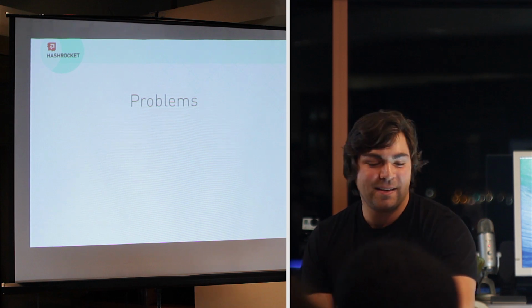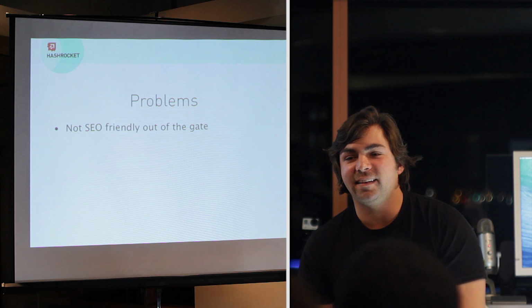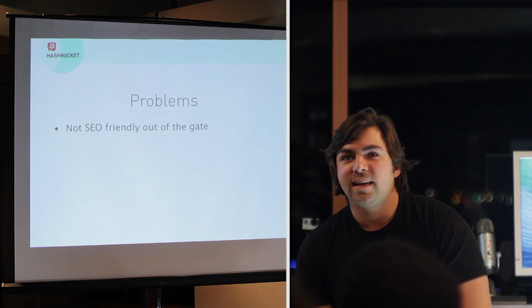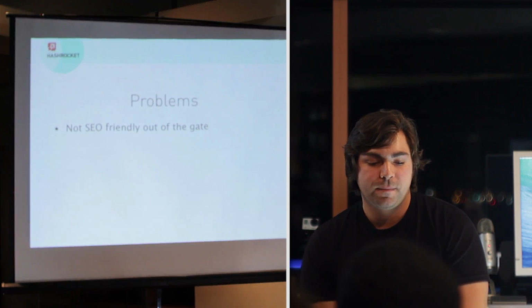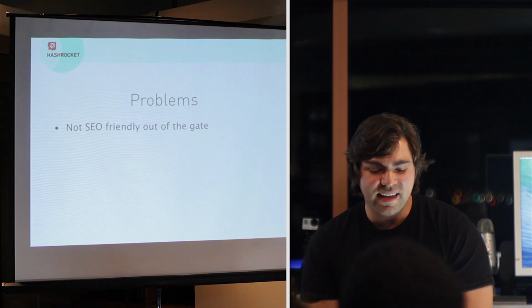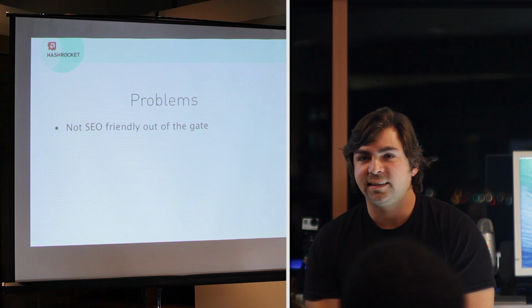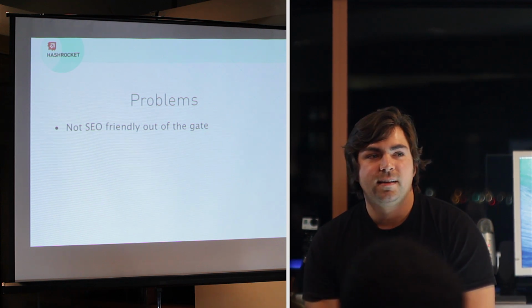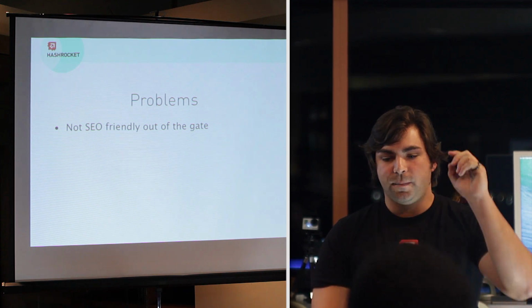So problems. Ember's not SEO friendly right out of the gate, because Google has trouble crawling Ajax sites. So that's not really good. But Google's working on new Ajax crawlers. And then there are also other ways to get around this problem. One of the ways is to create a static snapshot of your site. And then when Google hits your site, you use a hash and then a bang.